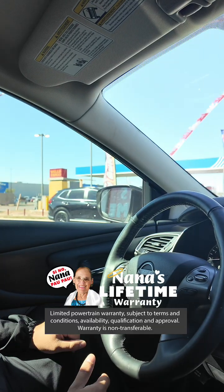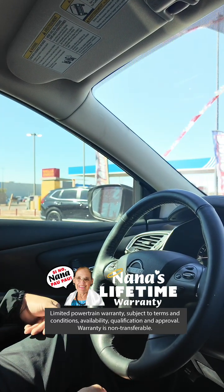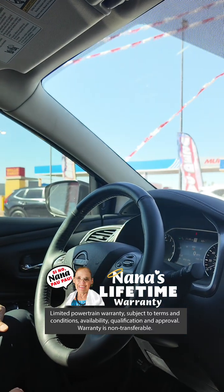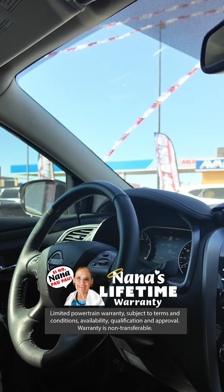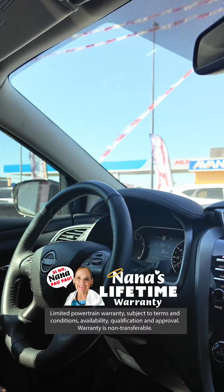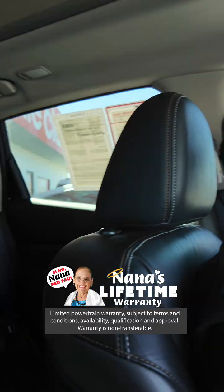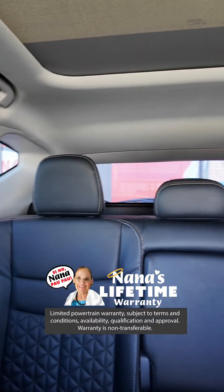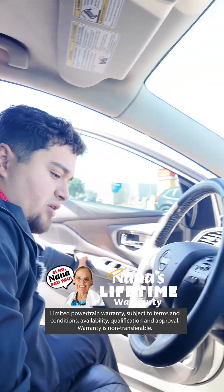So this is a really really neat vehicle, well-rounded, Platinum, designed for comfort. If you take a look at the seats, especially once we take a look at the back, you're going to see the amount of cushion and the way they designed this leather. It sets itself apart from the Rogue. This is designed for more of comfort. It is a full-size sedan, SUV, I'm sorry. So it is the full size. It's not a third row, but it's designed with a lot more comfort. So really really neat. Let me go ahead and show you here in the back.